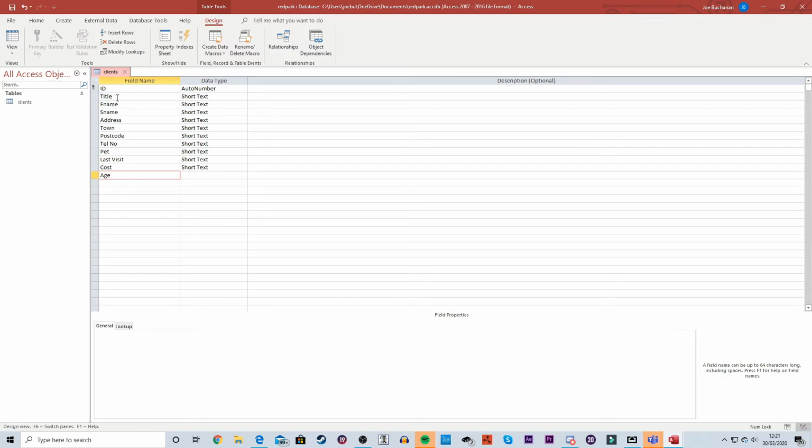Okay, remember we're breaking down each element into the smallest parts possible. So title, forename and surname for the name, and then address, town, postcode for the actual address details.